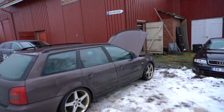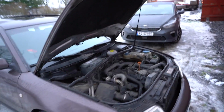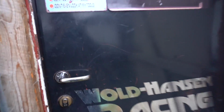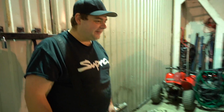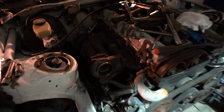Oh, an Audi with an open hood. I know many of you guys have seen this before. Good morning! Morning! What are you guys doing? Good. And you? I'm fine. What are you guys doing? We're trying to get rid of the stock twin turbos. That's your job? It's my job. Not the most fun part to do.